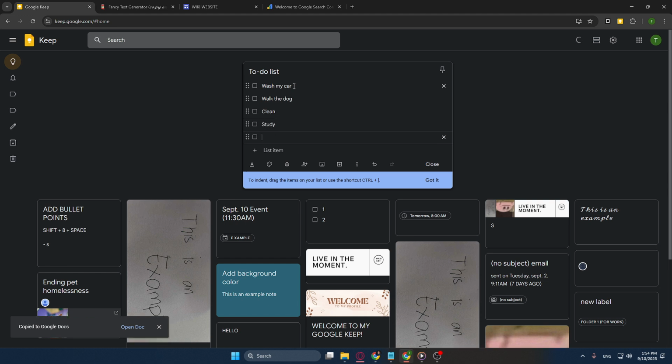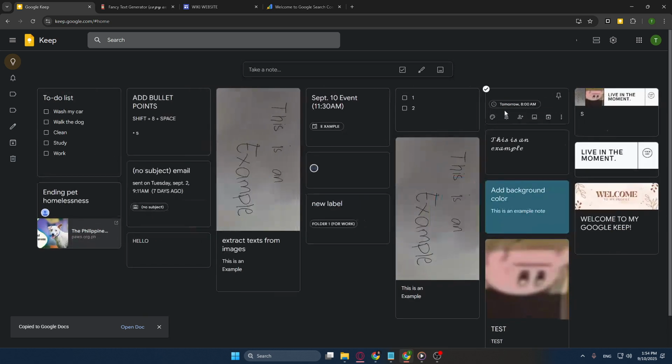By the end of creating your list, you should have a handy checklist of tasks ready to go. Now your Google Keep to-do list is all set up and ready to help you stay organized and productive. You've just seen how straightforward and efficient creating a to-do list in Google Keep can be. Whether you're using this tool on the web or in its mobile app form, the process is just as seamless.